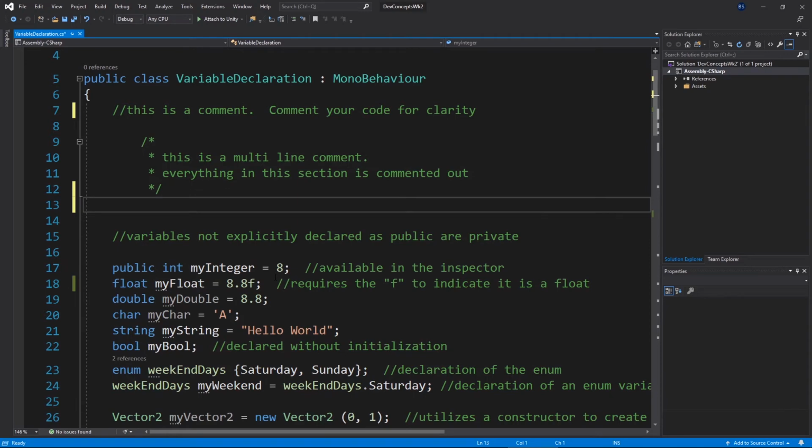Comment your code, guys. If you do so, it's going to help later on, even with your own code. When you come back, you'll be like, what the heck did I do here? And if you've got it commented, you'll know. Once you start adding a bunch of lines of code, it can get really confusing. Okay, so a couple things I want to talk about.